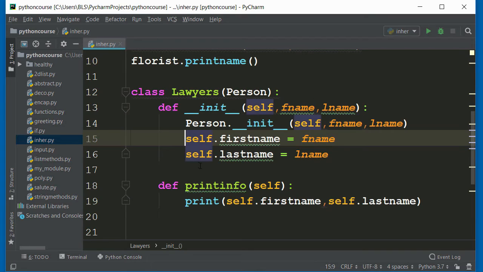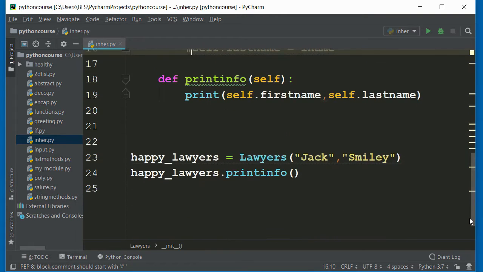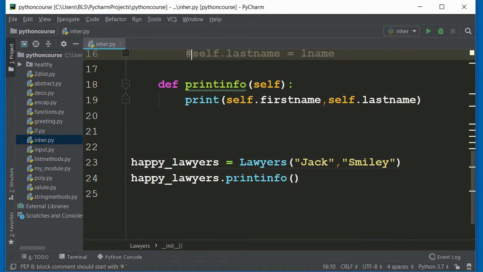So what I'm going to do, I'm going to comment out line number 15 and line number 16 just to show that we can still use the attributes from the parent class. In my instance of the child class, you can see on line 24, this print info is a method inside the child class.